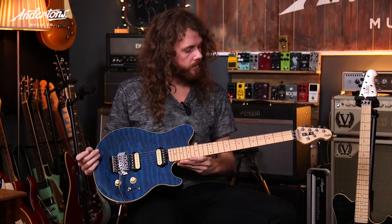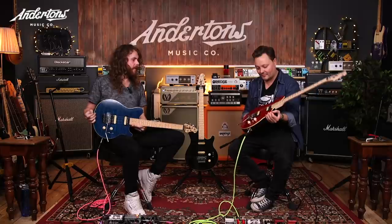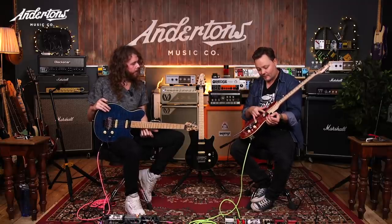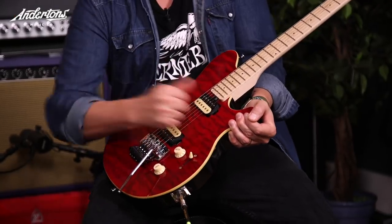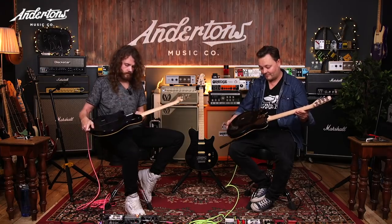So, maple fingerboard, and there was something called a Jabon body. We don't know what wood it is, but it's got a quilted maple top, lovely here. They have Sterling's own pickups, and Sterling's own Floyd Rose system with the locking nut, and that bolt-on neck.